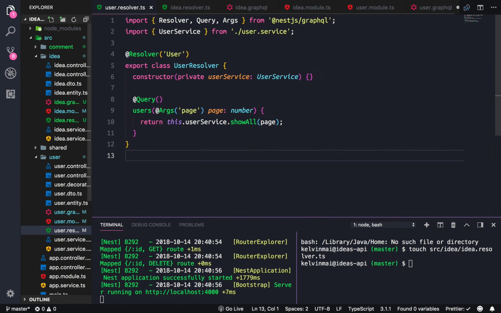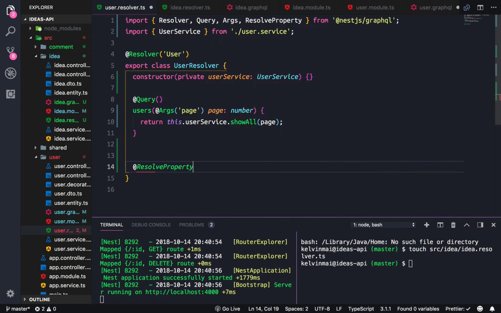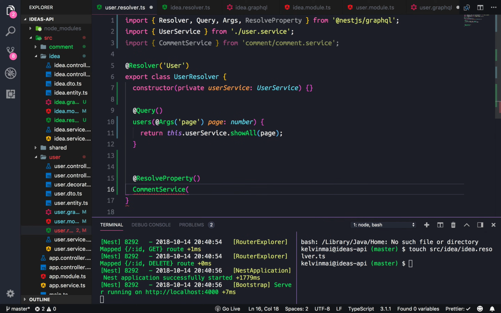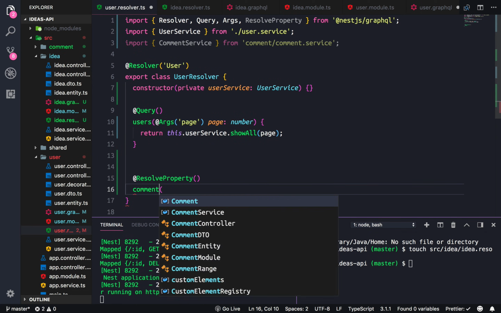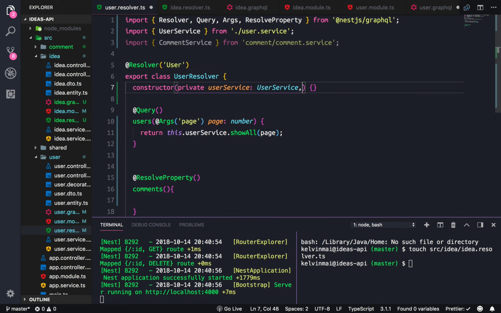So for the user, instead of a query, we're actually going to use a different decorator called resolve property. And let's see, I can use the same name here. No, comments. There, thank you. We also may have to make sure that we're adding the comment service as a dependency.